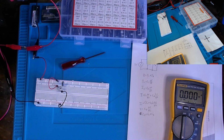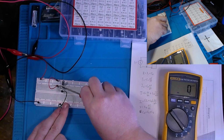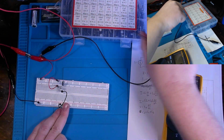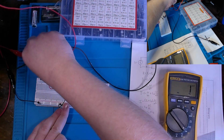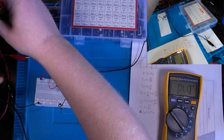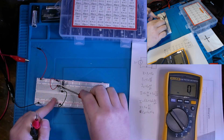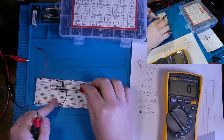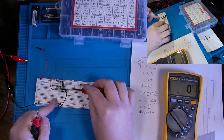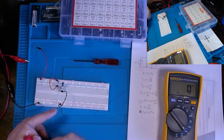Oh, and one more thing. I've removed my DC power supply. It's no longer connected up. I'll remove these gator clips, that way it's easier for you to tell that. But there we go, they're out of the way. No longer connected up, but shorting out these capacitors because I want to measure them, and you do not want to measure a capacitor with a DC voltage stored on it. But anyways, those should be shorted out fairly well.